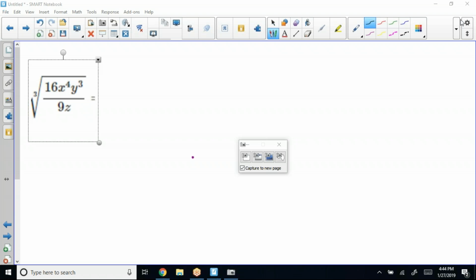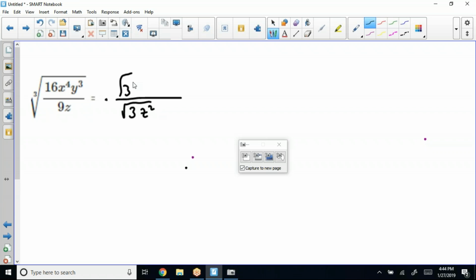Would it be 3? Yeah, because 27 is a perfect cube, right? Yeah, gotcha. So just knowing that, and I can't simplify anything in between like we did on the previous problems earlier in the help session. So I'm going to do 3 and then z squared. Does the z squared make sense?